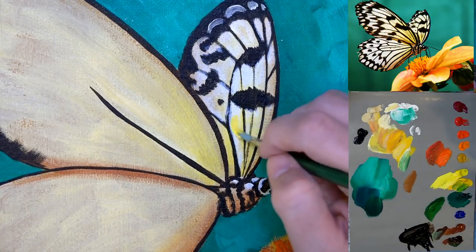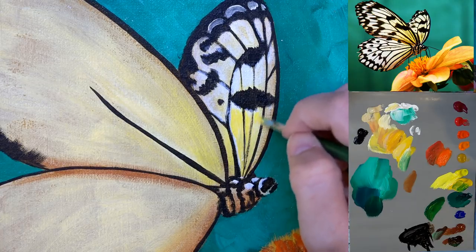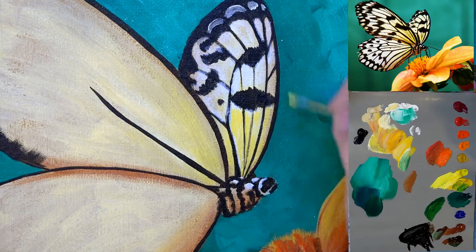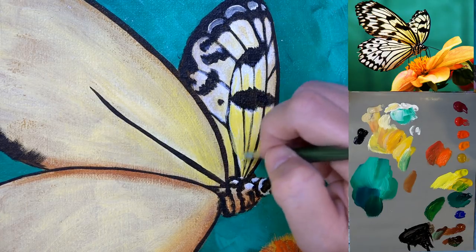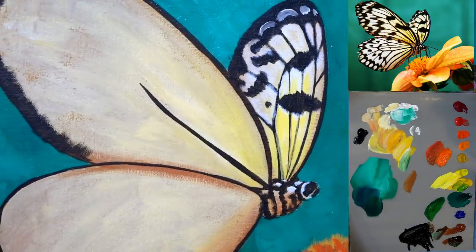Okay, I'm going to use some of the yellow, cadmium yellow light. Do the same thing with it. I'm going to go back over with black again. So again, this is like multiple layers here.